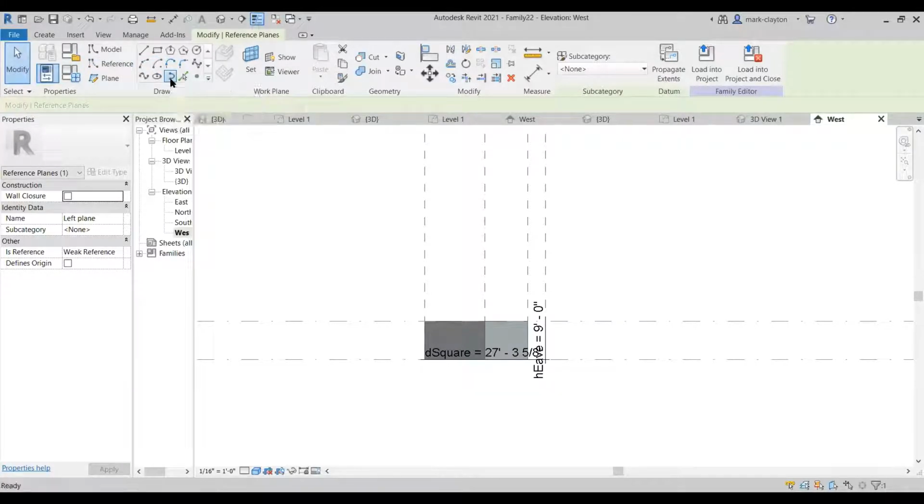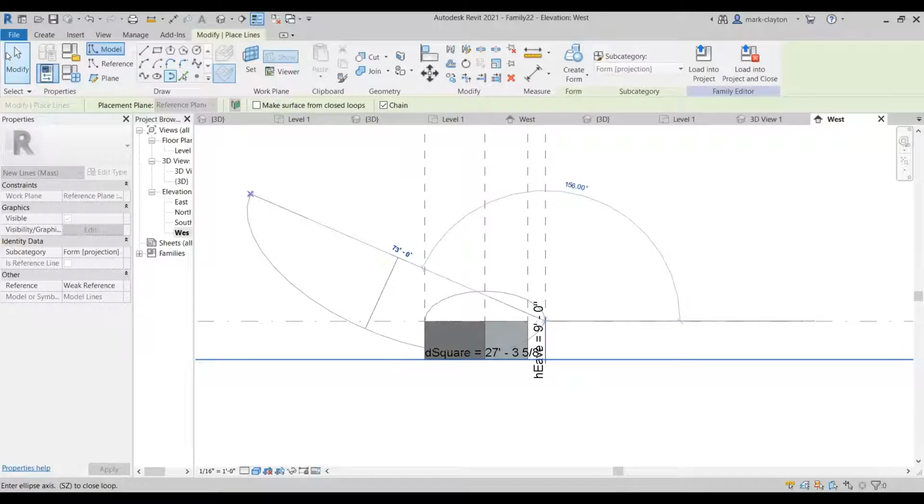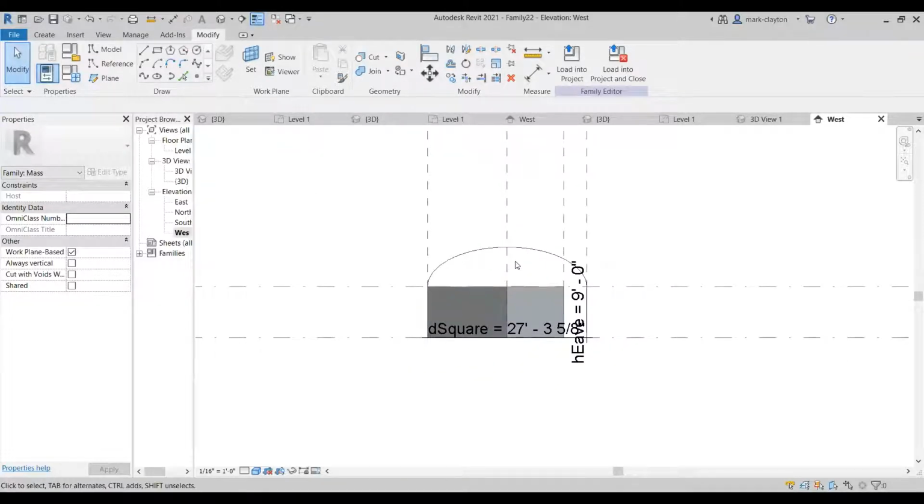So a partial ellipse, and snapped it to here, and snapped it to here, and snapped it to here, and then I found I could do even stranger things to it.